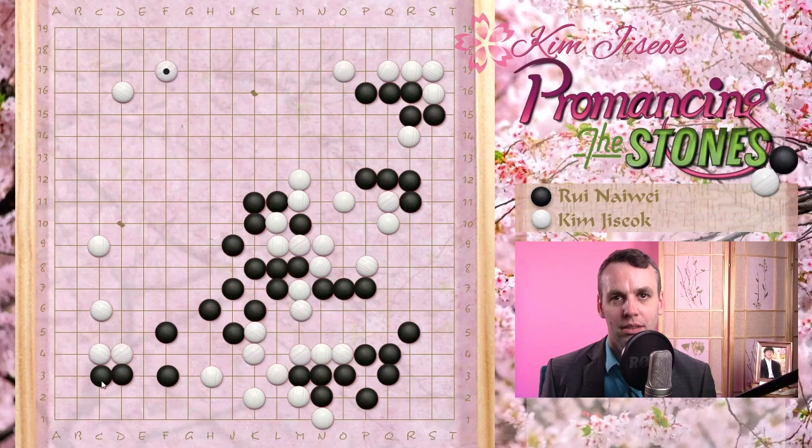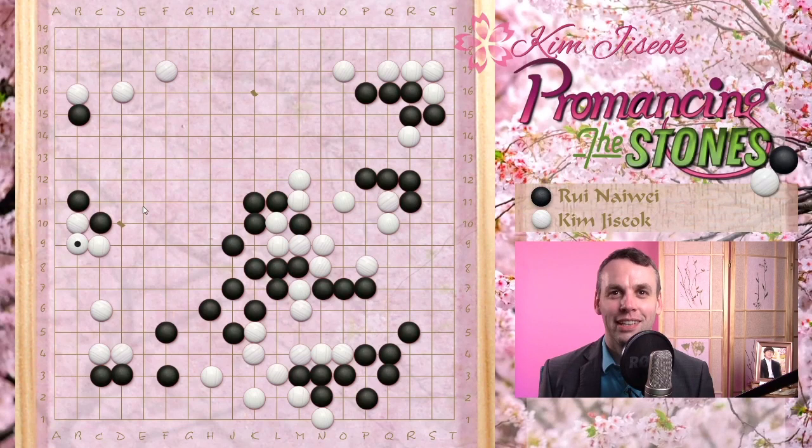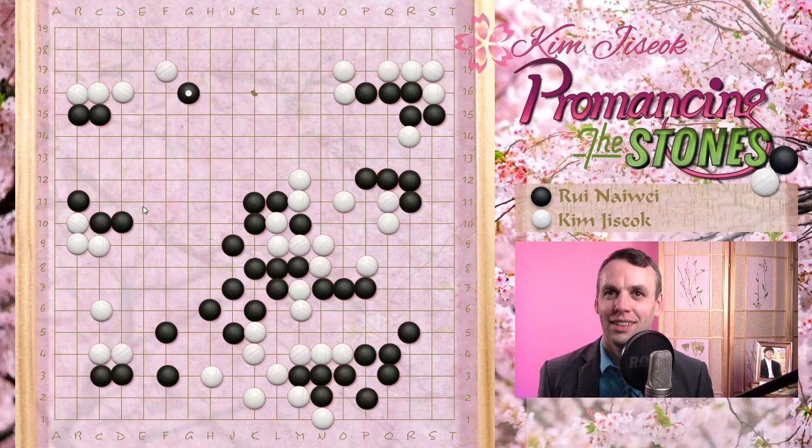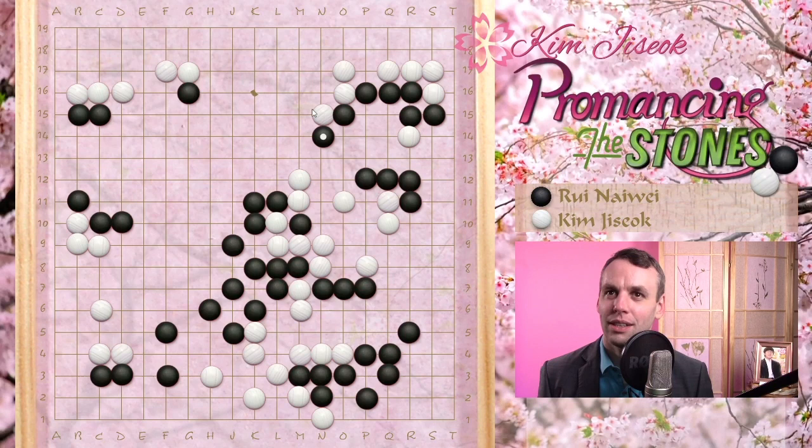Okay, so White's protecting the top. This is a common invasion point. Attach both places. Cool. Okay, timing to take that. Just extend, yeah. Hane's big. We Hane back. Double Hane. What are we gonna do?